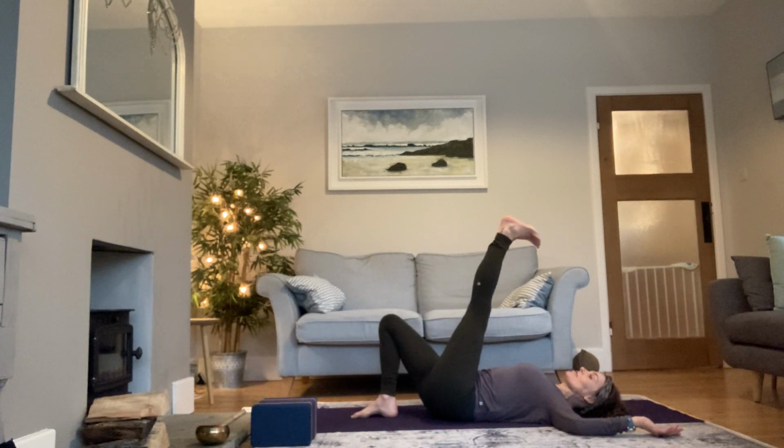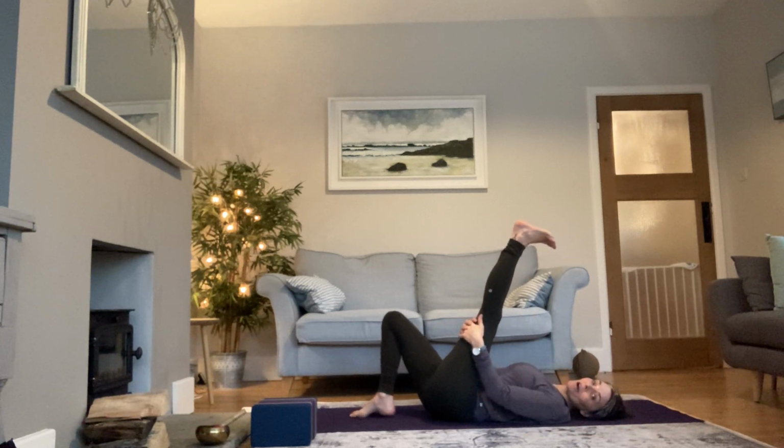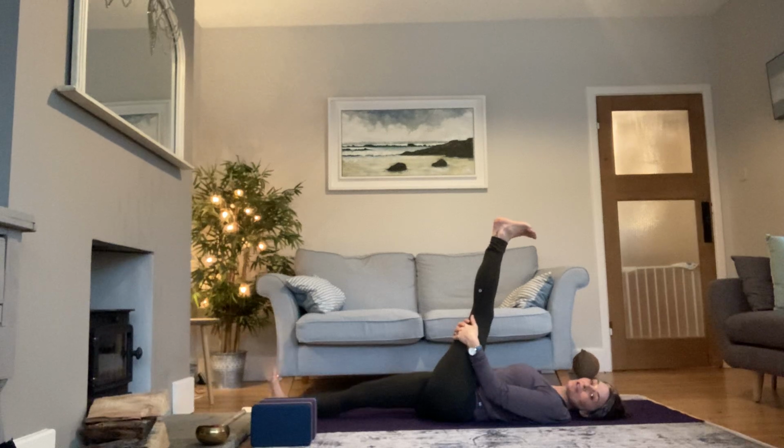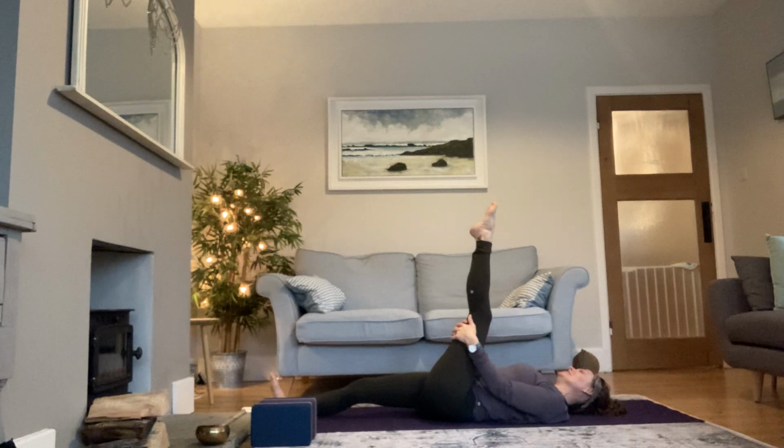So reach that left leg up, flexing the foot so you're standing on the ceiling, and either keep the right knee bent, or if you did it on the other side, straightening that right leg with active toes. Turning the ankle, rotating one direction, the other, just noticing any clicks or clunks, depends on the time of day. Sometimes you hear more. If it's early in the morning, body's waking up.